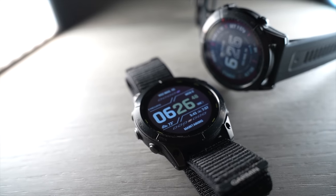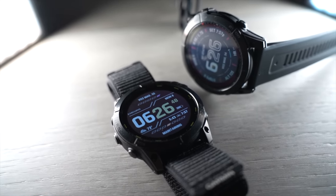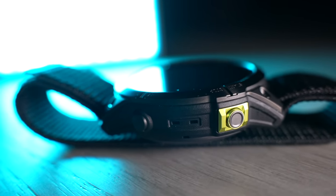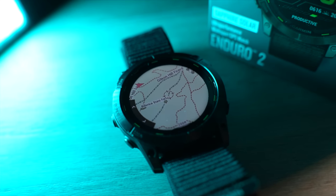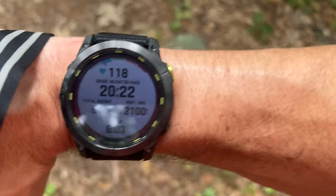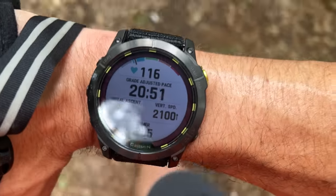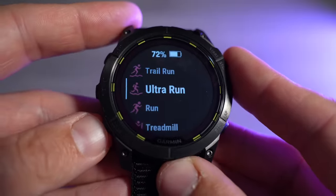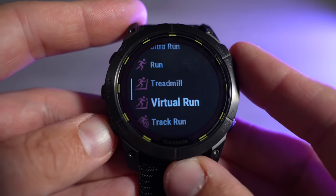This is the Garmin Enduro 2. It's a multi-sport smartwatch designed for serious endurance athletes that demand the most battery life from their wearable tech. The Enduro 2 features a rugged build, solar sapphire glass, advanced training tools, offline music, mapping and navigation, and a whole bunch more. And on top of all of that, it has some of the best battery specs from any device on the market today from any manufacturer.